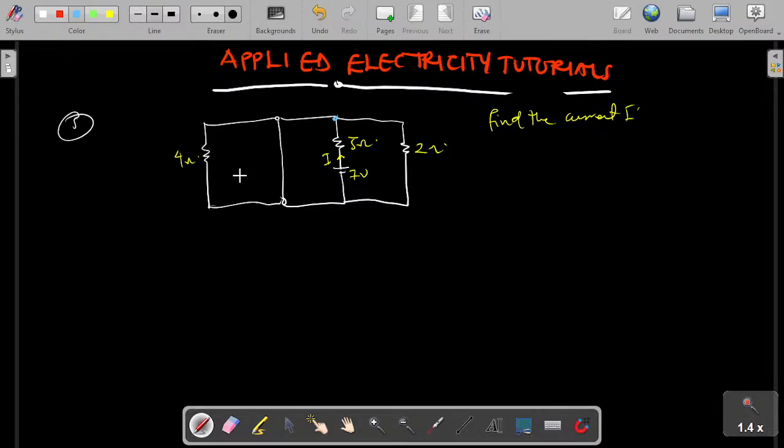Please, current always seeks to pass where there is minimum or almost no resistance, right? Picture current as a flow of water. So if current is flowing, upon reaching this junction, it will quickly see this as an obstacle. You can see the 2 ohm is here, but don't picture it like it's far away. The current will not flow here. It's on this branch. So in reality, the 2 ohm is actually felt right here. The 4 ohm can be felt right here, but there is another quickest branch here. Therefore, the current will pass here.